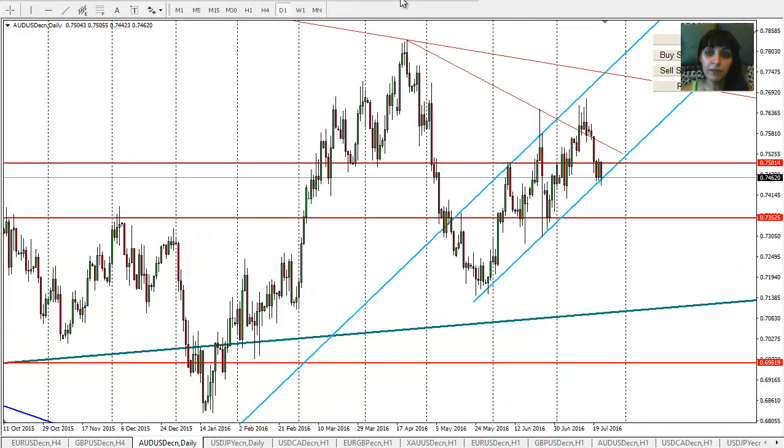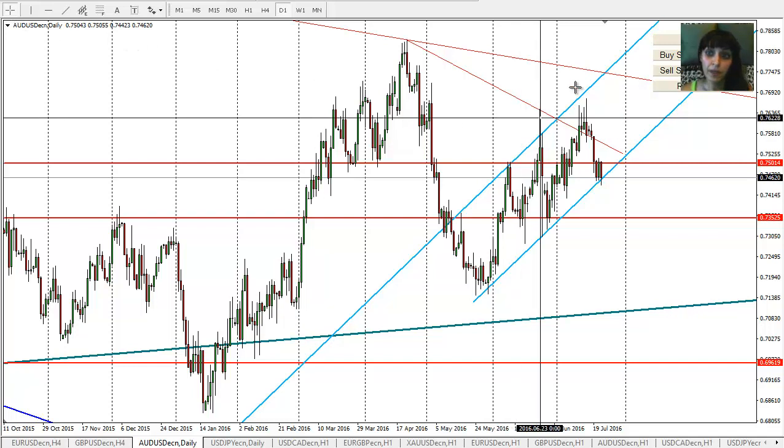So you can see the main picture is, remember, Australian dollar is in uptrend, and we had one top, then we had a second top, and it actually created the third top. Remember I was telling you, it looks like first it was creating a shoulder, but it broke it, and then I said it probably will create the third top, and it did exactly what I told you. It created the third top, and you can see.